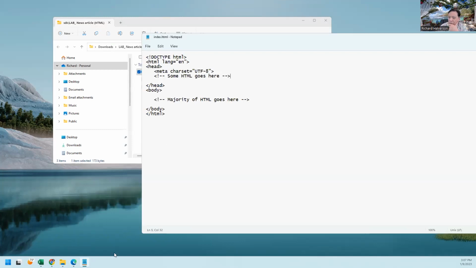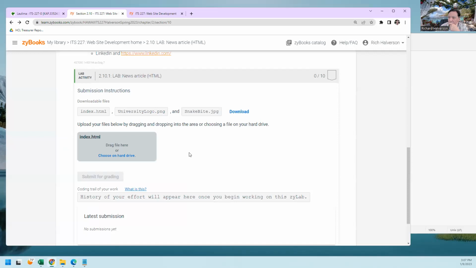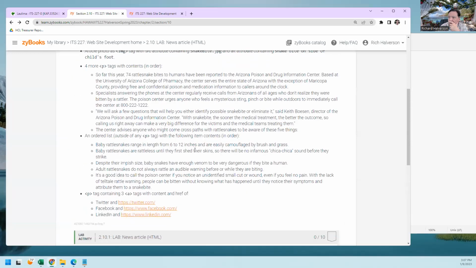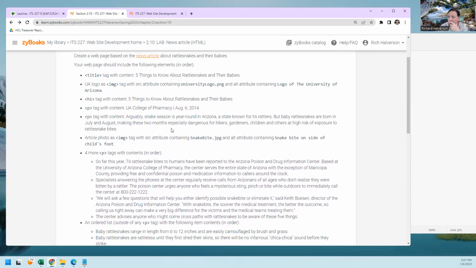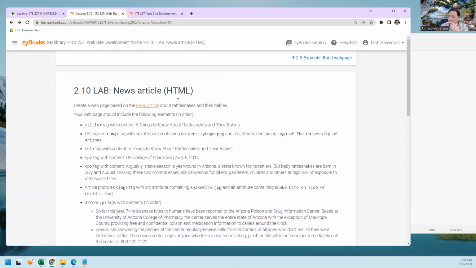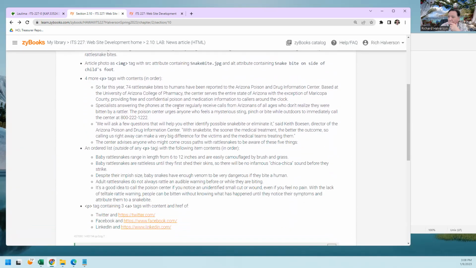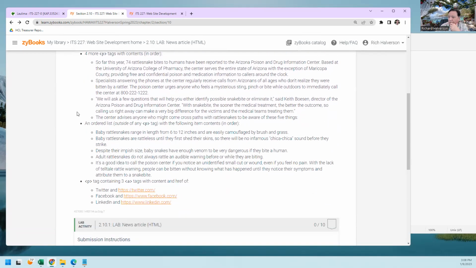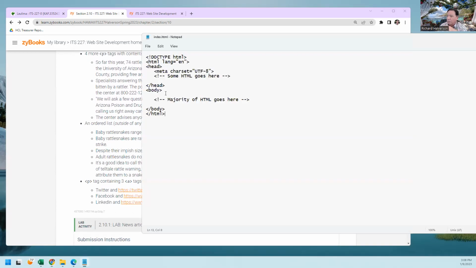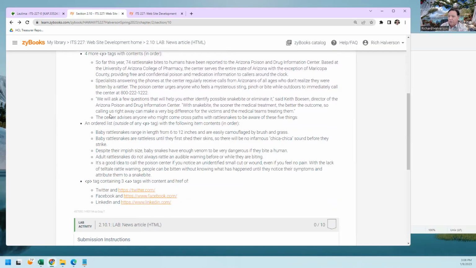And we are supposed to fill in the HTML. And so I'm not going to do this, but we basically are going to modify this HTML document to follow all these directions.